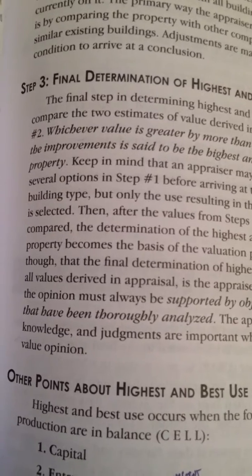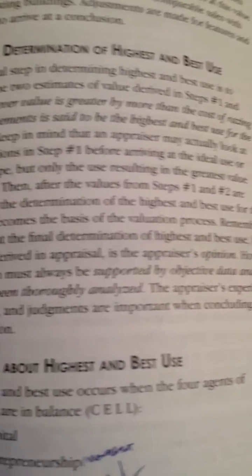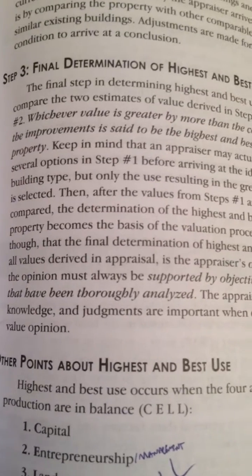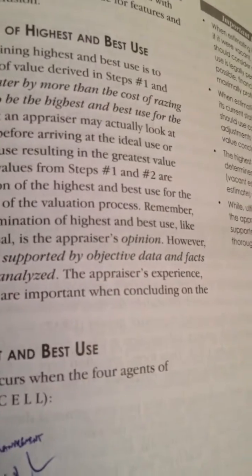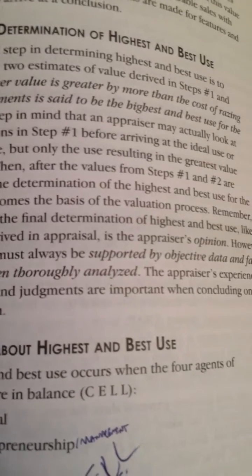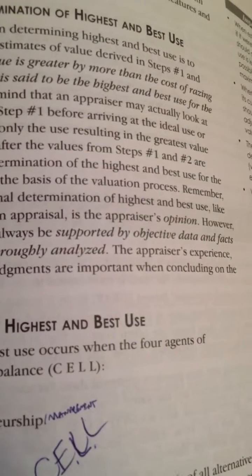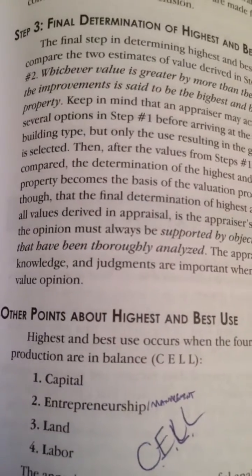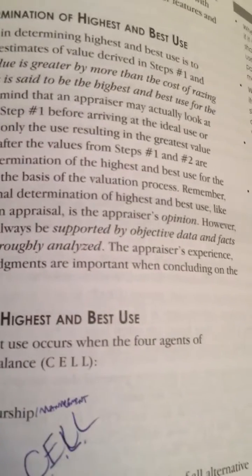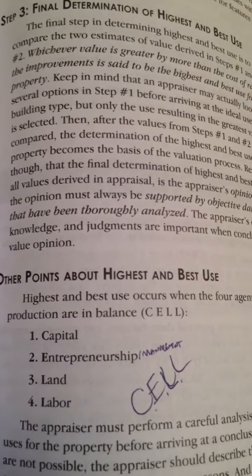Remember though, that the final determination of highest and best use, like all values derived in appraisal, is the appraiser's opinion. However, the opinion must always be supported by objective data and facts that have been thoroughly analyzed. The appraiser's experience, knowledge, and judgments are important when concluding on the value opinion.